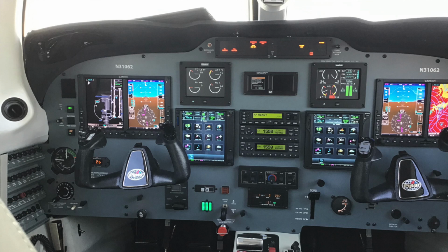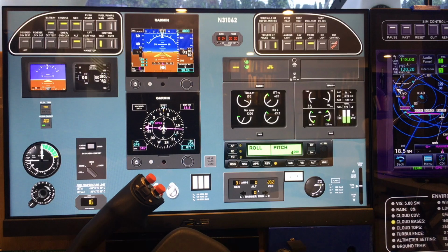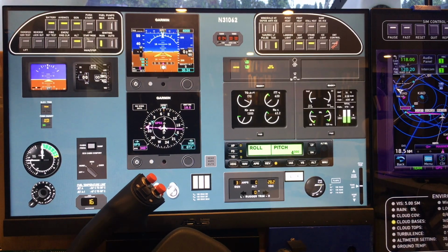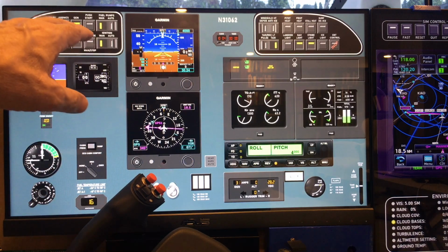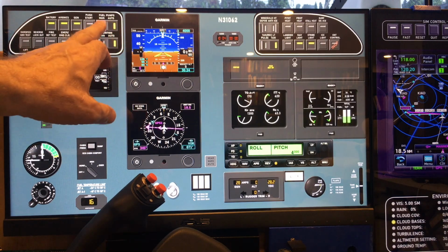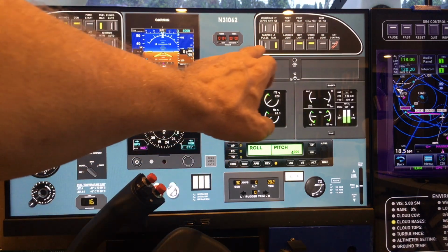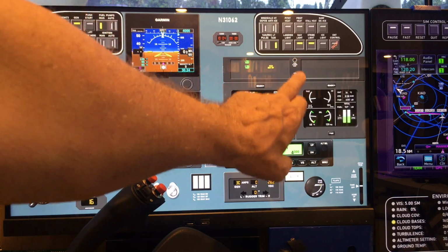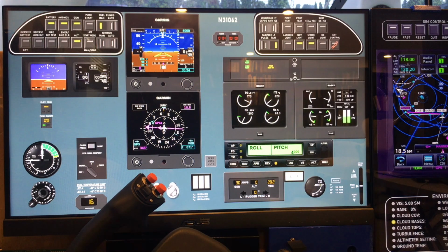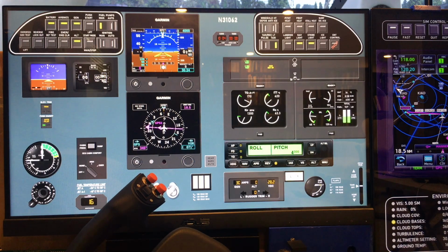I have tried to recreate as much as possible the panel on my 2005 Piper Meridian. Since I don't have lots of room, I had to place everything on the single touch panel display. So the actual location of each of the elements is not the same as in the real panel, but the shape and feel of the elements are the same. I have the top left switch panel with the same kind of switches as in the real Meridian. And here's the right overhead panel. The annunciator panel is as close a replica as I can of the actual annunciator panel on my airplane, and the same thing for the Meggitt engine display instruments.